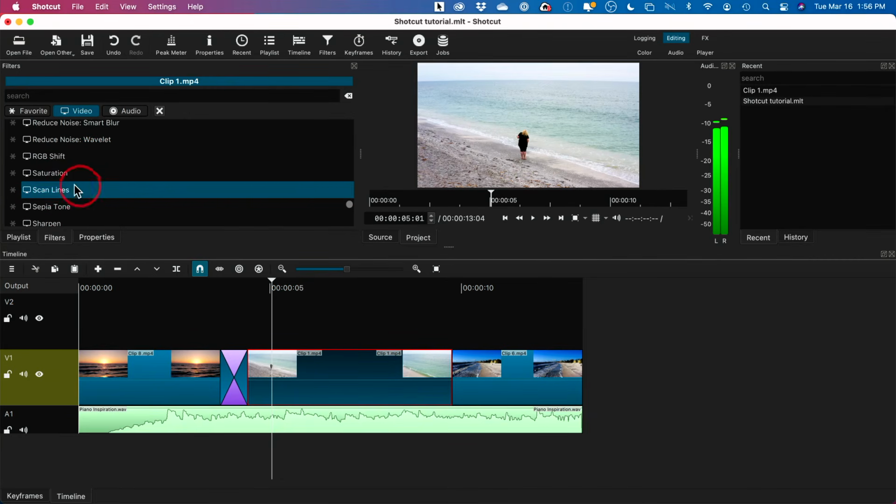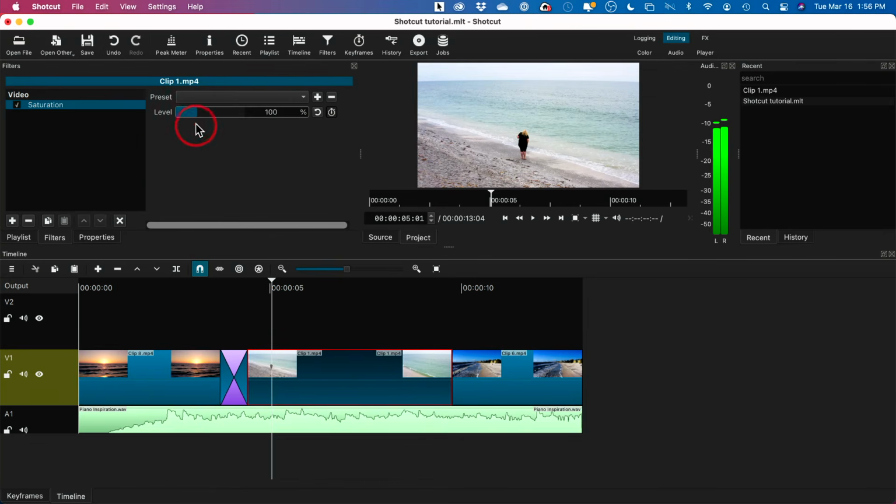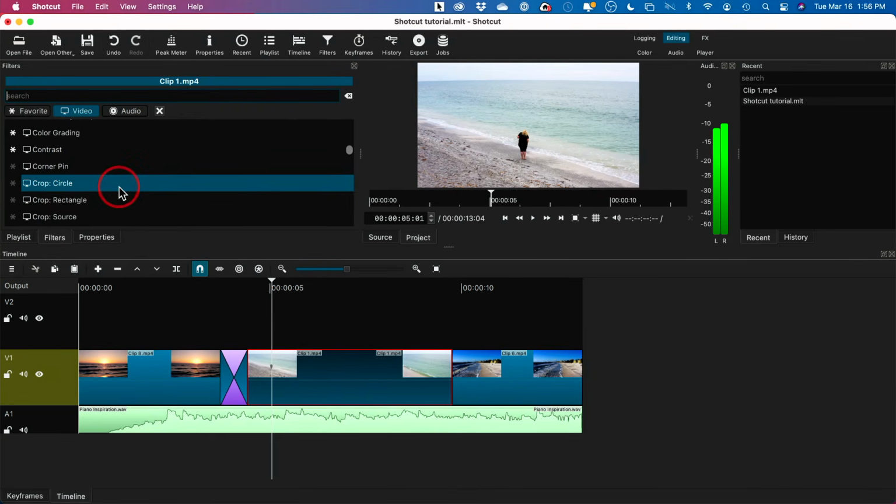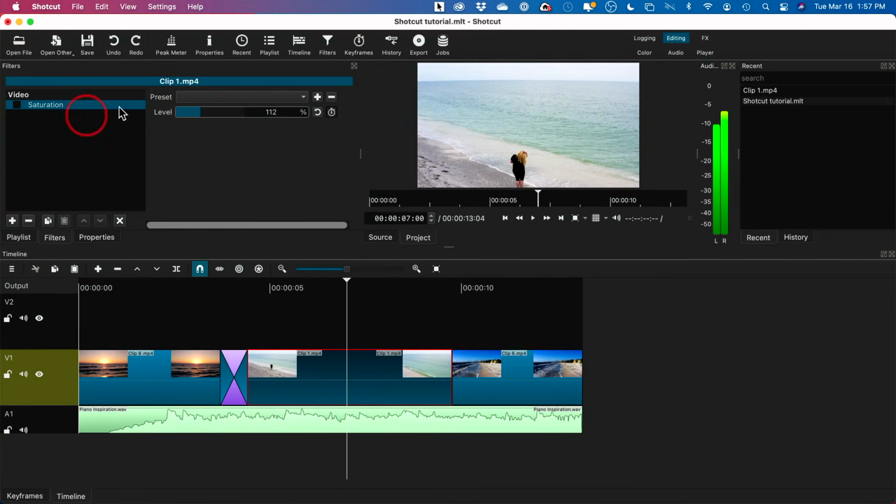So I'll just show you saturation right now. And you can see I could boost the saturation of a clip. You see how it's making it black and white. If I go this way or if I go to the right, it's really giving us some color. So a ton of different video filters available. Again, press the plus sign and you could add any of these that you like. Video effects, video transitions. What's next?